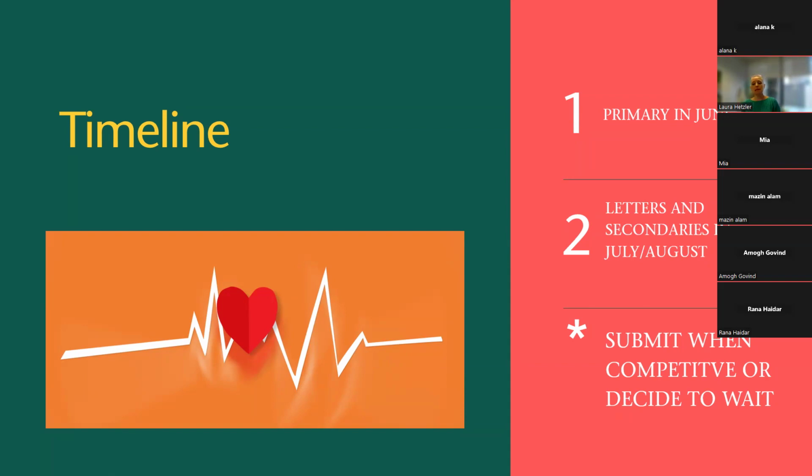And it is really, really important to submit when you're competitive. That's that combination of the numbers. So knowing you have that MCAT score, knowing that you're happy with your grades and that they're at the national, you know, that 3.7, knowing that your writing has accomplished what you wanted it to accomplish. And if you decide to wait, that can be a really mature decision, depending on what evidence is in front of you, right?